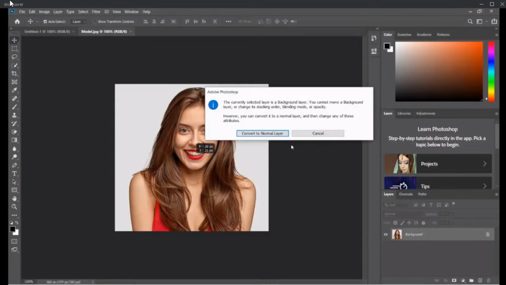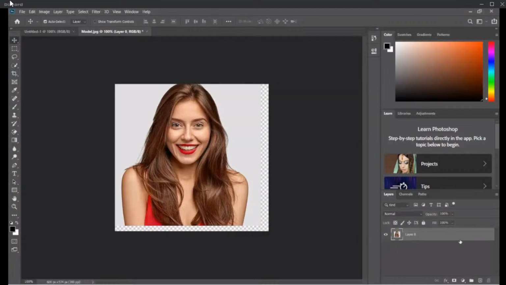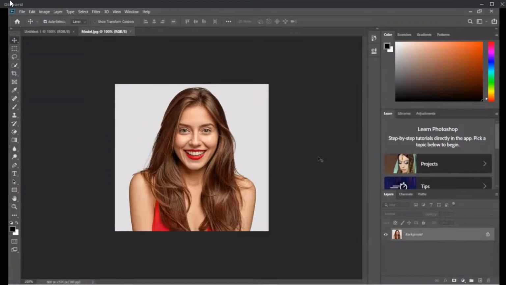Yes, we have to first convert it to a normal layer, because as you could see before, it was locked. I'll just show. You can see that before it was actually locked. That means you can't really move it, and this is the final background, and you won't be able to move it. So in order to move it, you have to convert it to a normal layer. In order to do that, one simple step is just to click on this lock button over here, and it gets unlocked and it automatically gets converted into a normal layer.